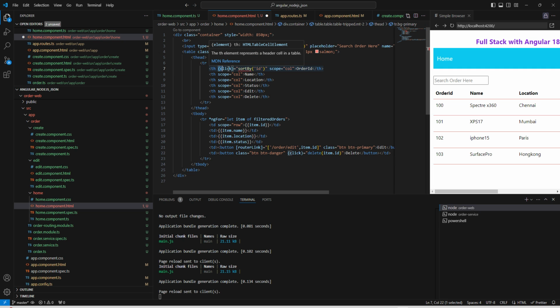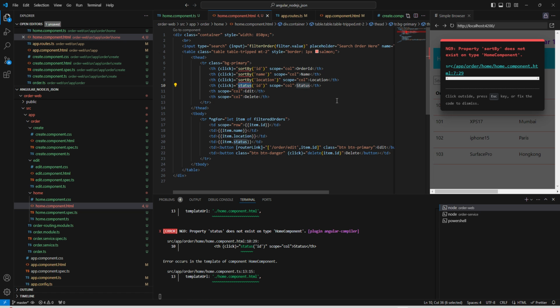Similarly, this is for name, this is for location, and this is for status. Sorry, here sortBy, this is for status. Okay, now we need to create this sortBy method.